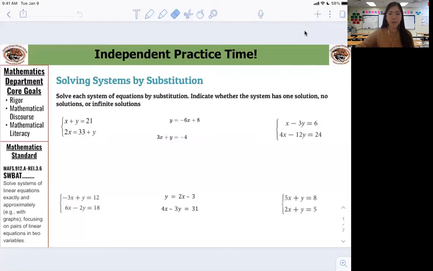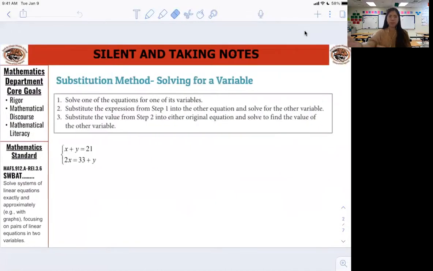So let's go ahead and get started with the first example. This was example A. So I've got my system. First thing I want to do is try to see, okay, which variable is going to be the easiest one to get alone, to get by itself. And there's actually 3 good answers. You can get this x all alone, this y over here, or this y over there. All of those are good options. It doesn't really matter which one you choose. So for the purposes of this class, I'm just going to choose a random one. Let's go ahead and solve for x.